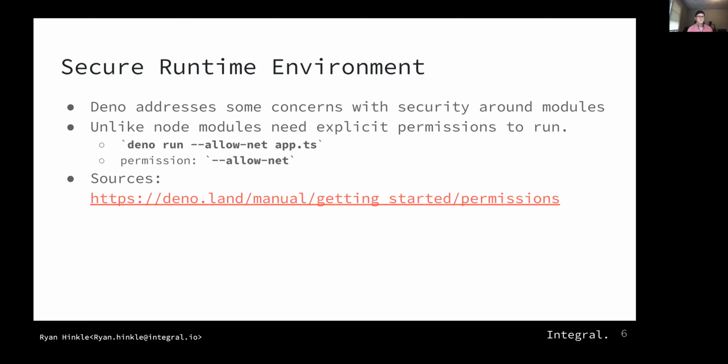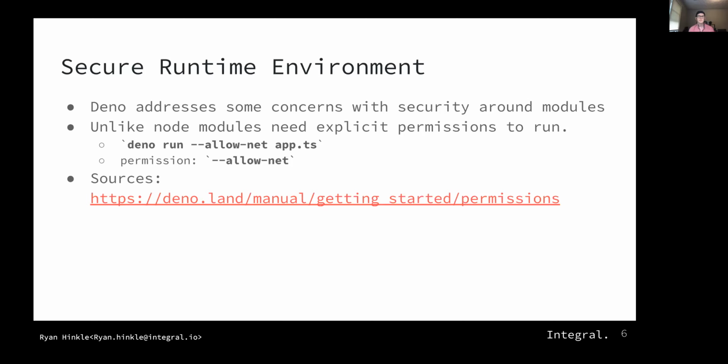There are other permissions for tapping into the file system. So maybe you might be downloading an application and you're like, oh, cool, going along. And then all of a sudden it presents you and says, oh, hey, I need access to this temporary file. You might be like, well, why are you doing that, right? It can give you that added security of knowing what they're tapping into on your host machine or your server so you can sleep better at night.